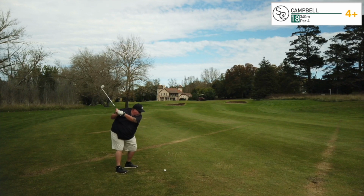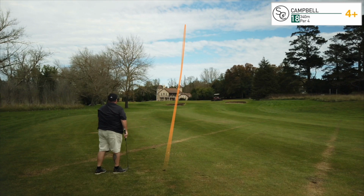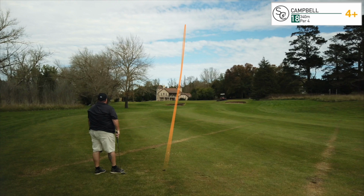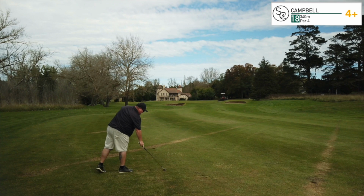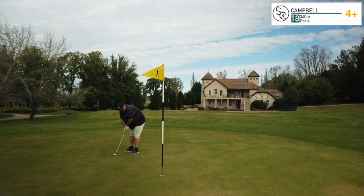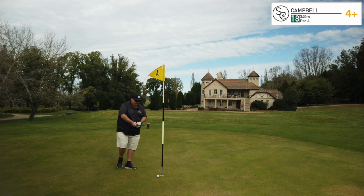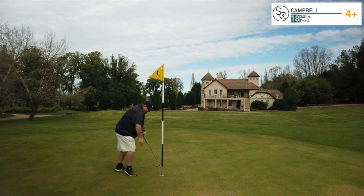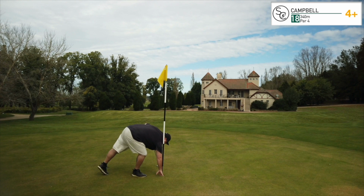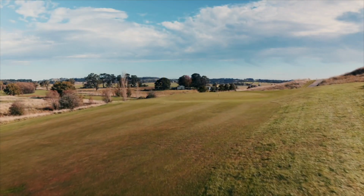That's a beautiful clubhouse here at Mount Broughton in the background. Some call it the gingerbread house. But get a really nice wedge here, all over the flag. Gee, it'd be nice to finish with a birdie, wouldn't it? And look at this. Not hard enough, and it misses on the low side. So all in all, we finished the day 4 over. No complaints there, not a bad little round.